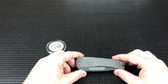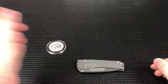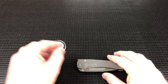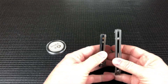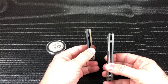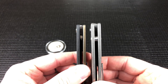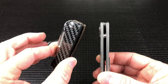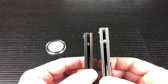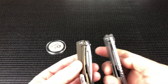Let's compare it. There's a lot of talk going on right now about the sizes of all the Marauder families. I'll be doing each one throughout the videos, and then at the end we'll get them all together and compare them all side by side. The Slim Midi is roughly the same thickness as the Dress Marauder — the Slim Midi is 0.40 and this particular Dress Marauder is 0.42. The reasoning is that the carbon fiber scale is slightly thicker than the titanium lock side. I believe a full titanium Dress would probably be the exact same thickness as the Slim Midi. The blade thickness is exactly the same at 0.12.